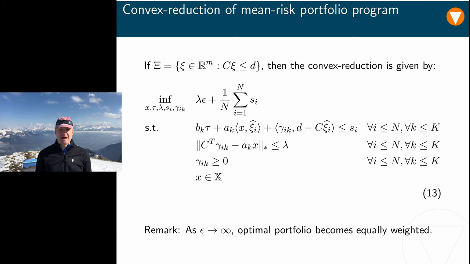As a closing remark, I will point out that the portfolio becomes equally weighted as the radius ε of the Wasserstein ball tends to infinity. This effect is demonstrated in the first result from our simulation section, as shown in the remainder of this video. I'll now hand the video back to Utkarsh for introductions on how to reproduce our results on mean risk portfolio optimization using Mosek's Fusion API.